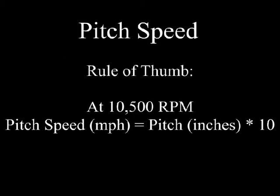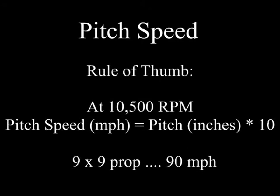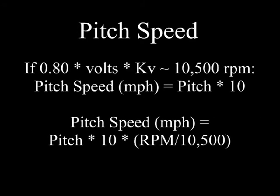We do that by applying a rule of thumb. At 10,500 RPM, the pitch speed in miles an hour is equal to the pitch times 10, if the pitch is specified in inches. Since 10,500 RPM is basically the RPM of a typical 4-stroke glow engine when it's in flight. Note, this is not the RPM on the test stand when you're tuning the engine. This is the RPM when it's flying. So this works out pretty well for us to quickly estimate the pitch speed for a given model. It's pitch times 10 if it's a glow engine attached to it.